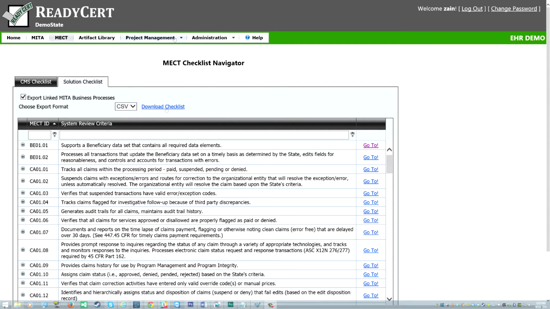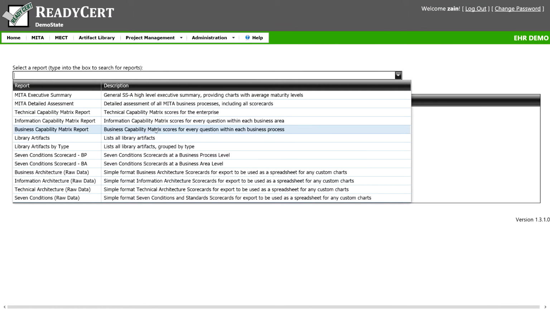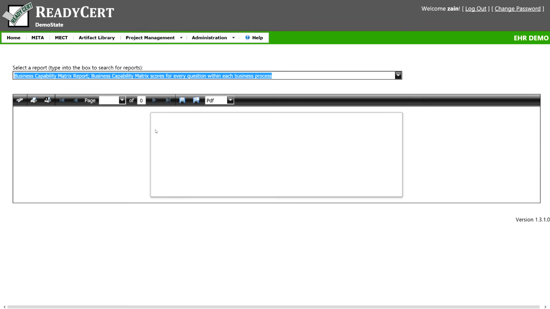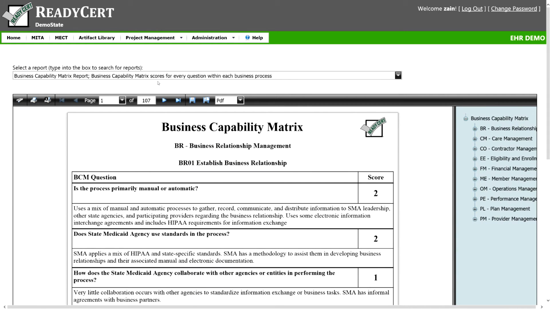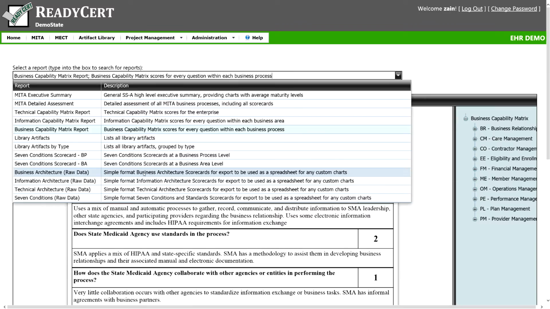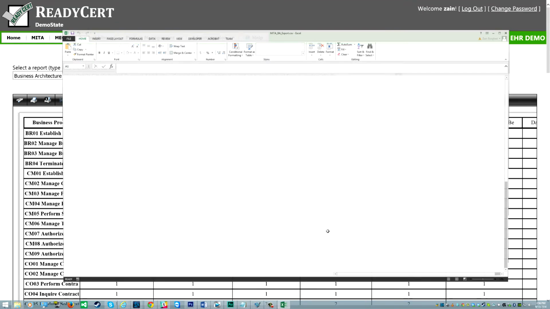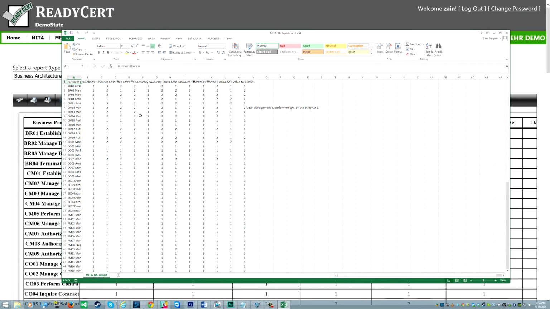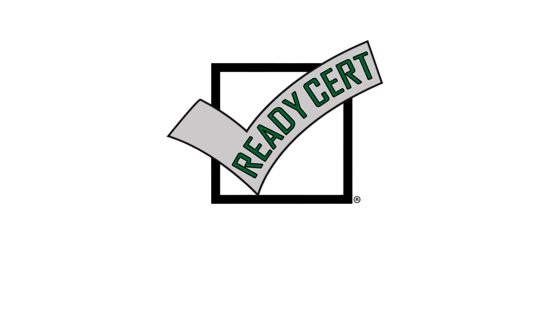Let's take a look at the data and reports generated by conducting the SSA. There are several different types of reports that are associated with the baseline solution, which put your enterprise's data in easy-to-read and easy-to-export formats. There are even raw data reports that allow you to create your own custom graphs and charts. Raw data reports are best shown in CSV format, which can be exported from the control bar. ReadyCert has a full suite of user auditing protocols on the back end of the database, which can be procured at any time by contacting our support staff.